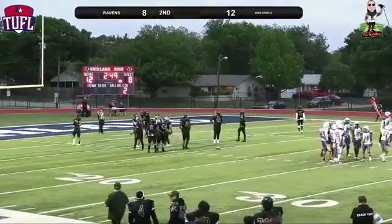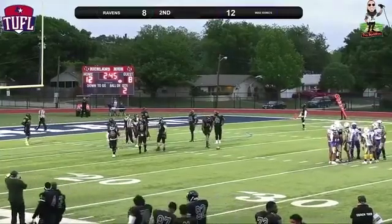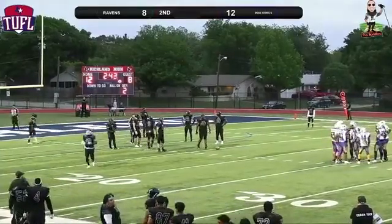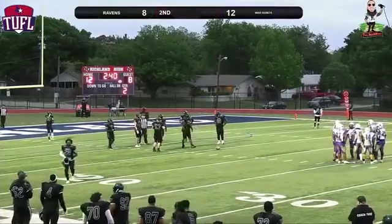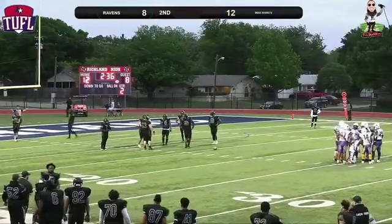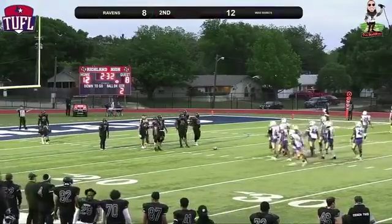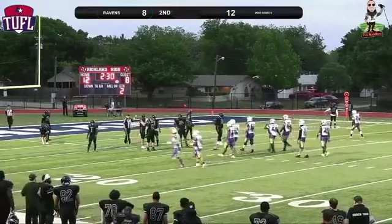That's Mario Outland. Again, lots of two-way players on here. That's a defensive end running downhill while carrying the ball. He's listed as a running back as well. And he definitely made the safeties pay for that one, as they both had to gang up to get him down. As he's in the backfield again.